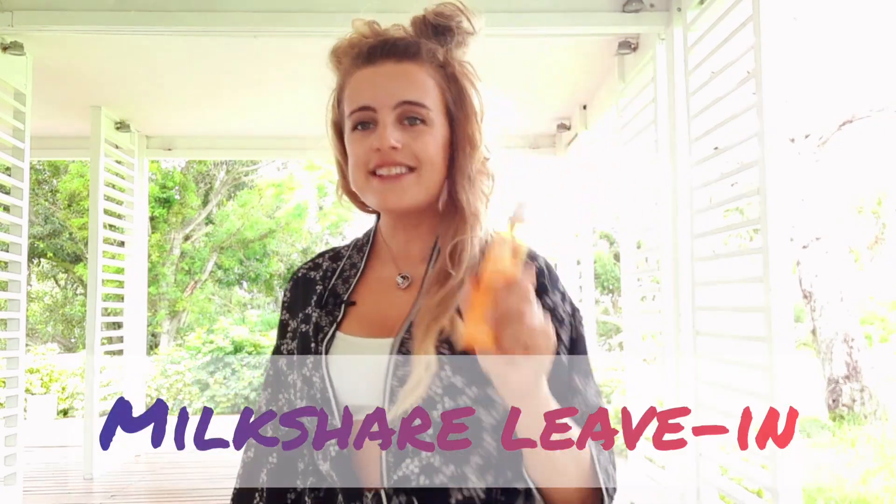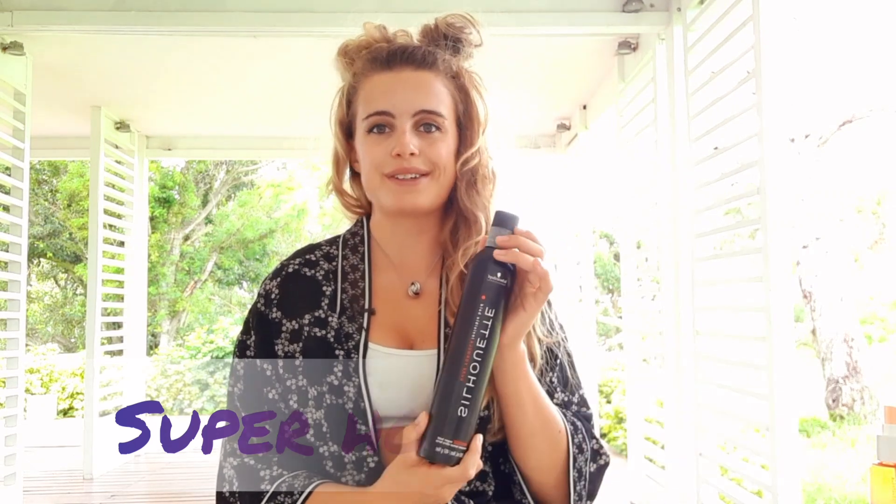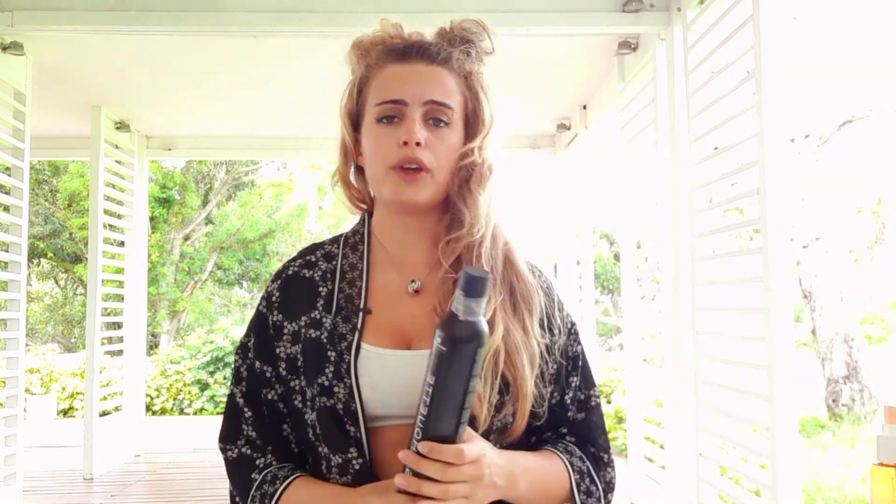For my hair I always go natural. Sea and salt water is the best for getting those beach waves. The one thing I always love to use in my hair is a cream or milkshake — anything that smells like coconut. It's like a leave-in treatment; one of the tourists gave me this one and it smells so good. You just spray it in your hair, leave it in, and run it through with your fingers. I never use hairspray because it really damages your hair, but if I want my hair to stay in place I use mousse — my mum gets it from her wholesalers. It's a super-hold mousse, the best hold ever. If you've got nice ringlets it'll hold them, and you can easily reactivate it with just a bit of water in your hair.